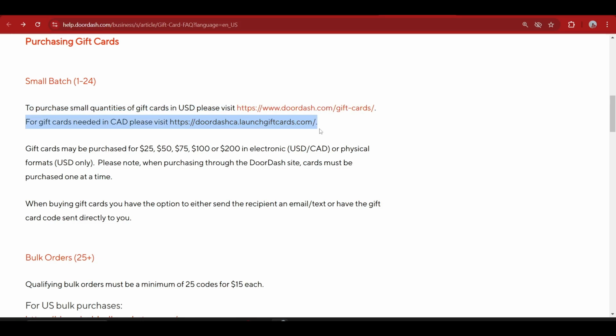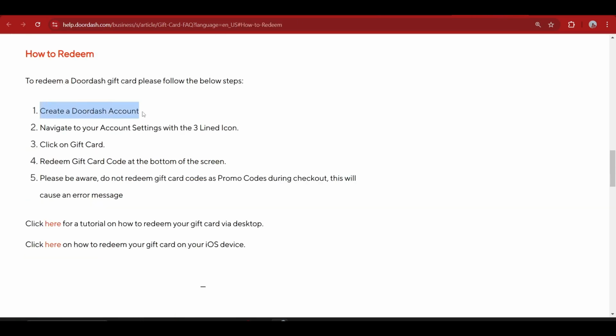Set your delivery address. Enter the address where you want your McDonald's order delivered. This is crucial for finding nearby restaurants. Find McDonald's. Use the search function or browse through available restaurants to locate McDonald's within the DoorDash app.